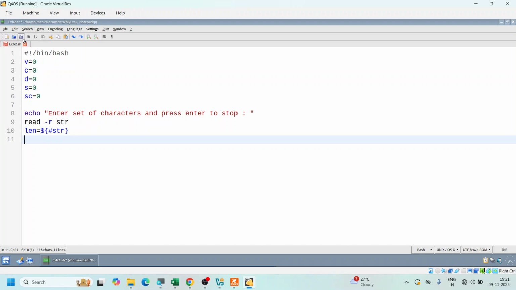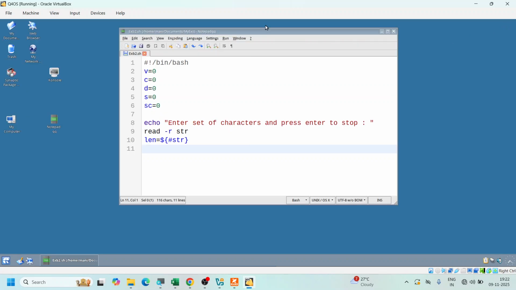So let me just save this file, and I'm going to go here to the tools over here. So let's go to the run here. Let me just go here. Don't run it from here, because it's going to be a terrible thing if you start running it from there. I'm going to go to my document here.